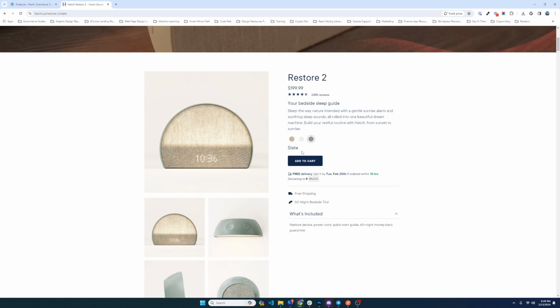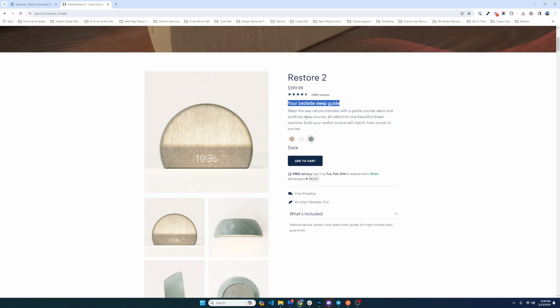How in the first place are we going to even get people to purchase more? Are we just going to have an increase or decrease product quantity counter? What should we do to encourage people to buy more than one? This specific product is an alarm clock for your bedroom. What happens typically, and this would all depend on your customer profile, you would suspect that maybe people have more than one room in their home and they have other people living with them. This could be kids, it could be roommates, it could be family members, whatever. You have other people living in your house.